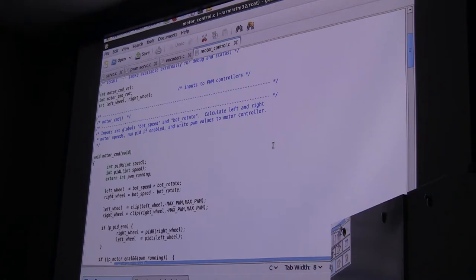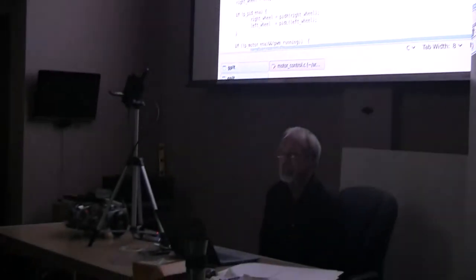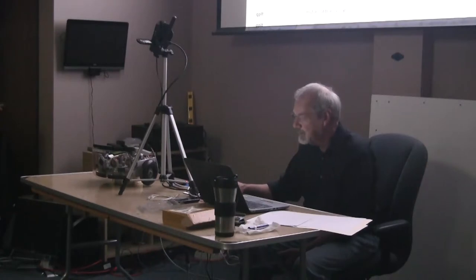I want to stop for a minute and make a philosophical point about how complex behaviors can arise out of very, very simple algorithms. And I'm going to start with one of these pictures here somewhere.